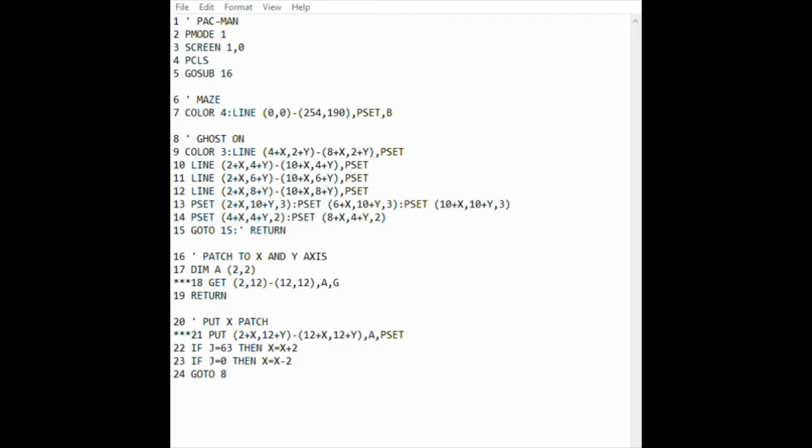And I usually count 2 pixels over because it'll corrupt the picture, but since this isn't a picture, I don't think it will matter. It's just a green patch, so I'm going to run the program, and under here we're taking a portion of this area right here and putting it in dimension A. So when I move the joystick, the patch will be applied to the current position of the ghost, and then it'll be redirected to place the ghost either to the left, to the right, up, or down.